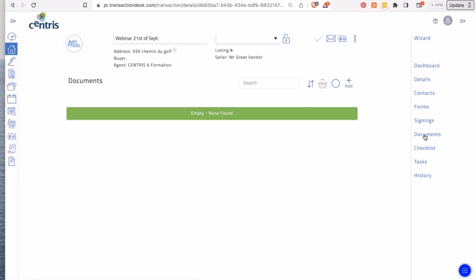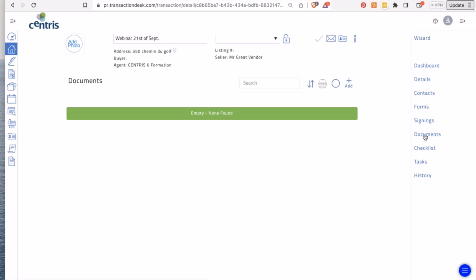And the difference with this one here is that it's, first of all, approved by OICQ, and it meets all the security standards that the OICQ wants. It's part of your membership with your Centris yearly fees, and it's unlimited. And also you can access it from anywhere, any computer.